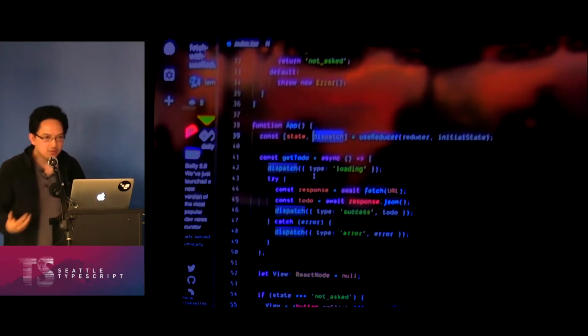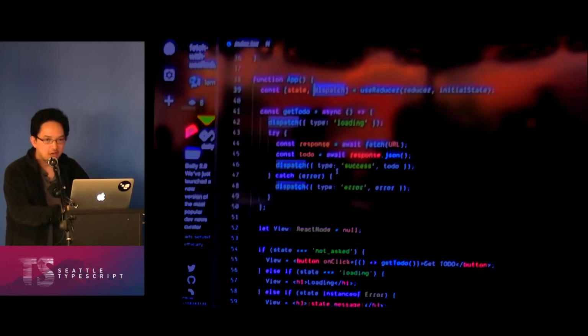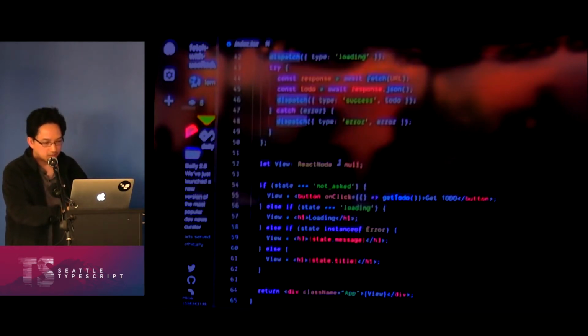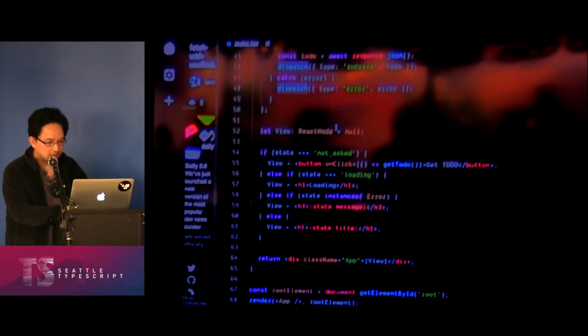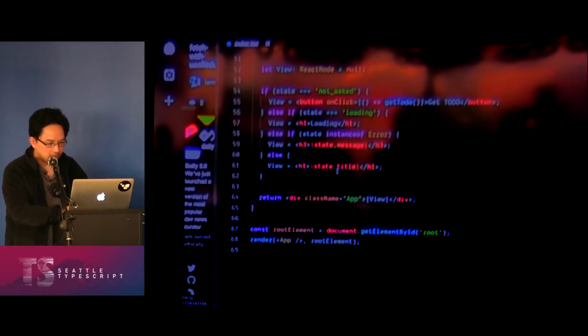So useReducer gives you that structure, and Redux obviously gives you something like this, but more powerful. So that's good, right? This kind of structure helps me at least to understand the code. And it works just like before. You go out and you kick off this dispatch and you set the state, and you render the data.